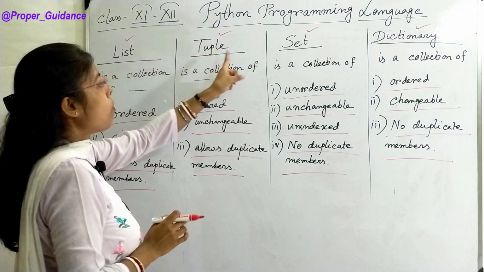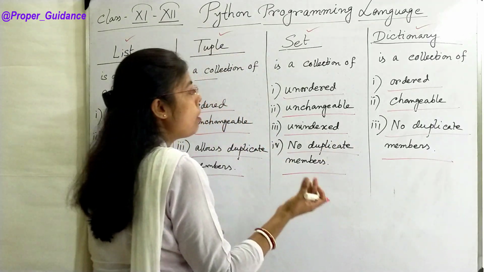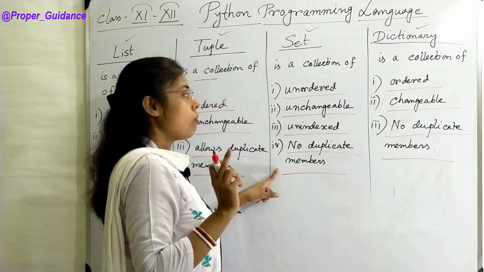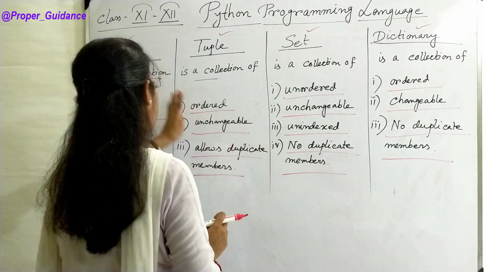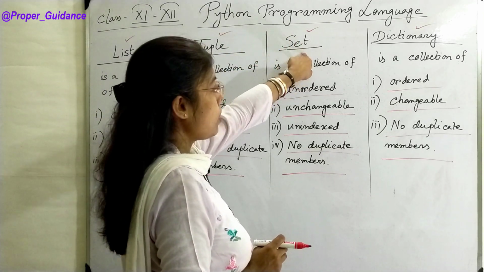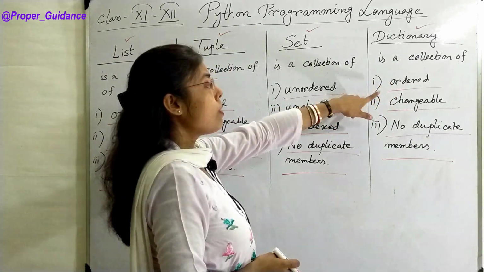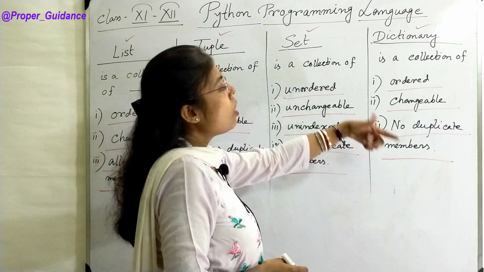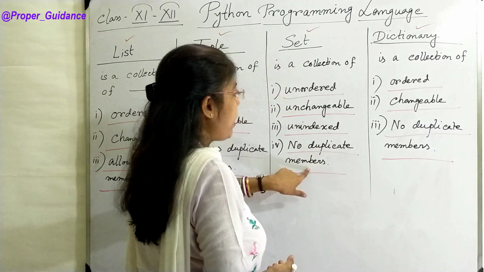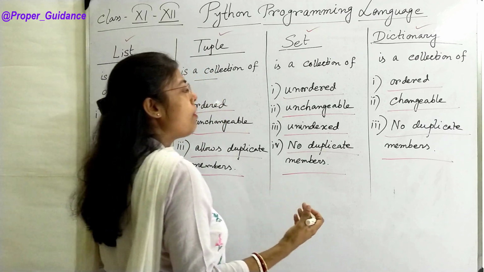how to use these four items in the Python programming language. Suppose you have to write a program where you need some data in which no duplicate members are allowed. First of all, when no duplicate members are allowed, do not opt for list and tuple, because they allow duplicate members. This is either set or dictionary. Next point is whether it is unordered or ordered. If it is ordered as well as no duplicate members, we opt for dictionary, and if unordered and no duplicate members is required, then we opt for set.